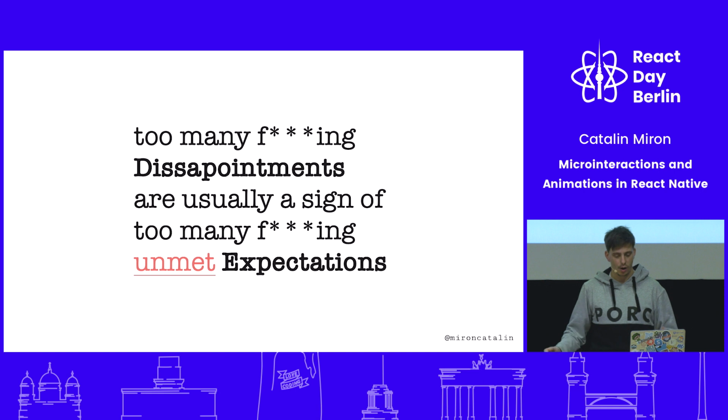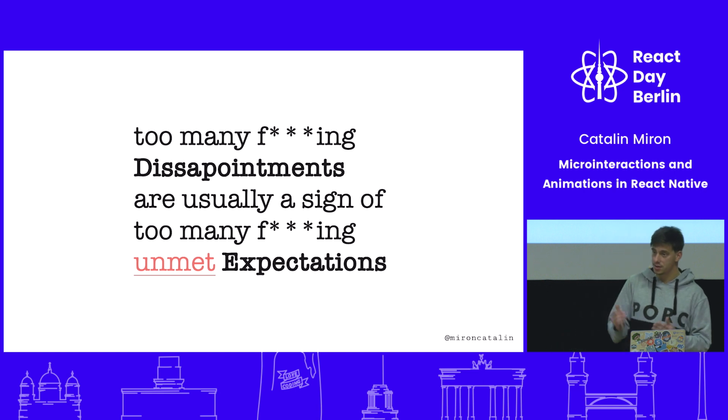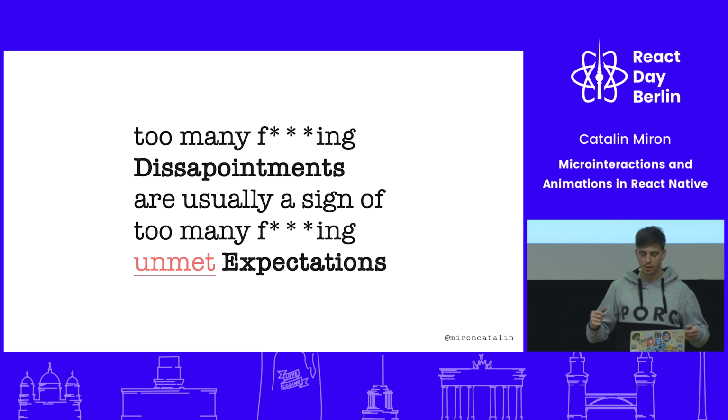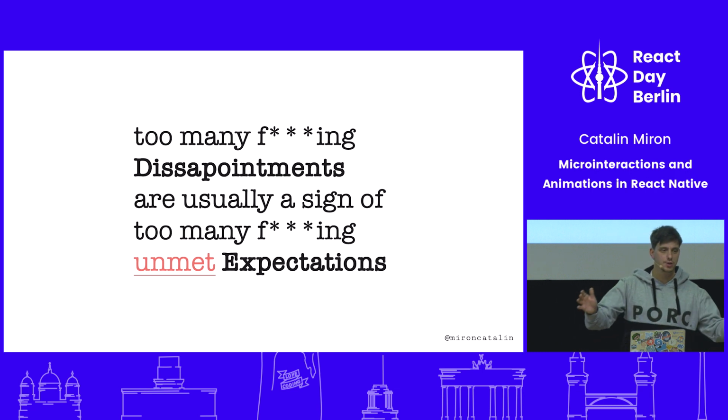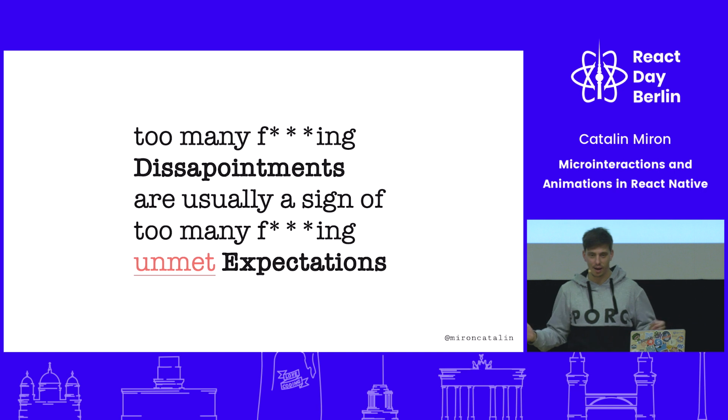because users want to know the action is in progress. Users want to know the action is done. Users want to know the progress and how long it's going to take for that action to end. And users want to feel everything natural. The interaction should be natural because we are surrounded by motion in our life.